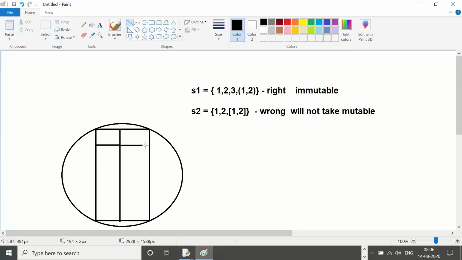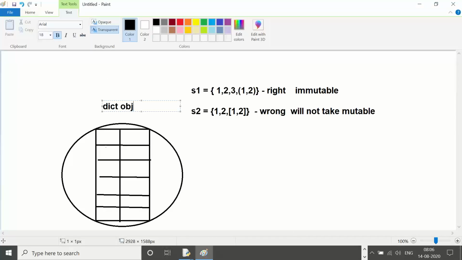So you see, this is the first key, and you keep writing key value pairs. Now this is a dict object, and here you give your keys, and here you give your values.